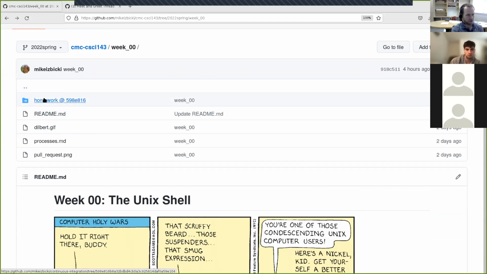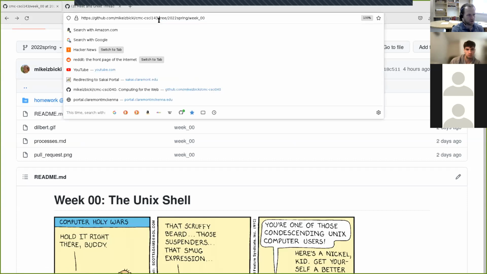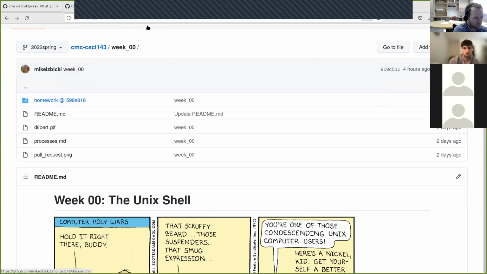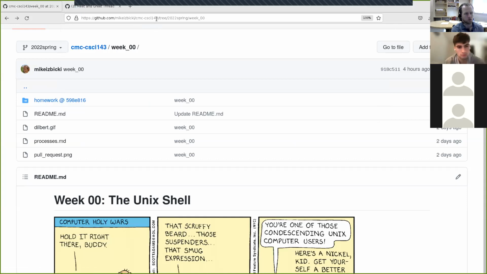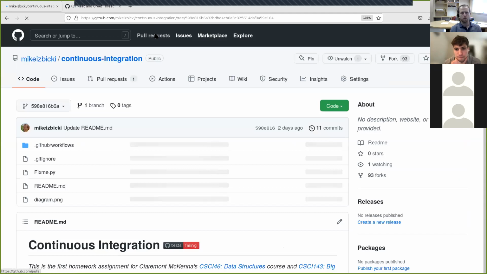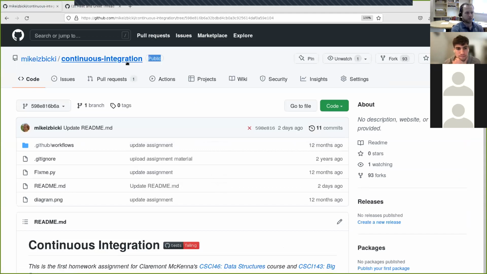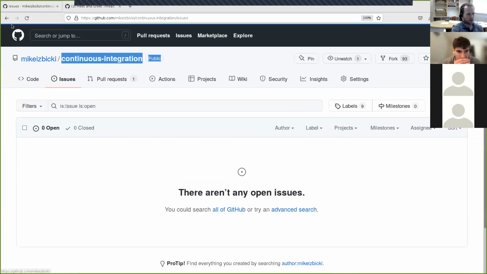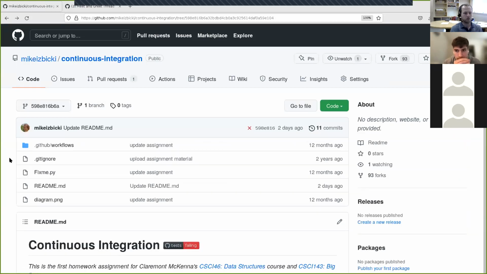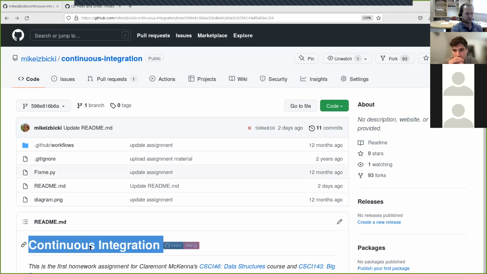And I'm going to click this here in a second, but before I do, let's pay attention up here to the URL in my address bar. You can see right now that it has the actual CS143 number inside it, our class repo. If I click on this, it's actually going to take me to a totally separate repository called the Continuous Integration Repository. And this repository walks through some basics of using branches and GitHub with your homework assignments, and in particular, this idea of continuous integration.